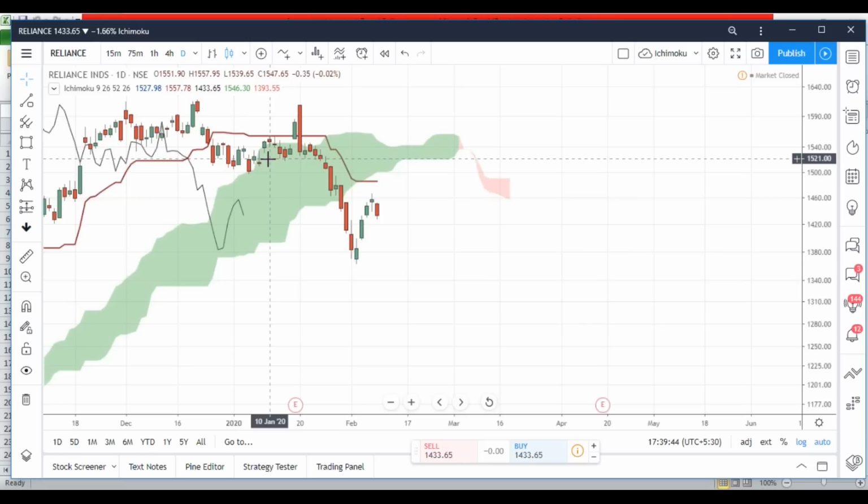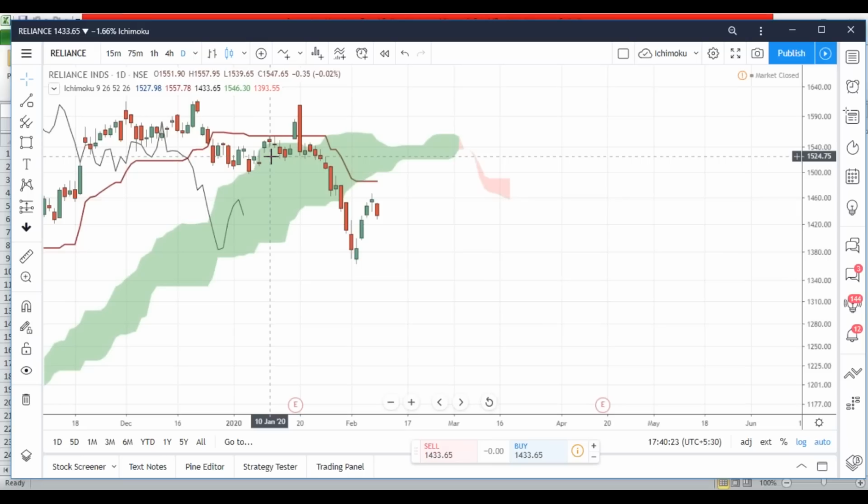For mid cap stock, if you're doing positional trading, put a 5% stop loss. Suppose you are using the hourly chart and doing day trading: for any strategy on a stock, your stop loss should not be more than 1%. In no case should your stop loss be more than 1%, right? Similarly, if you are doing BTST or a 2-3 day trade, then your stop loss should conservatively be 2%, irrespective of your strategy.